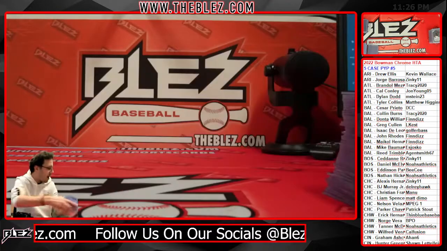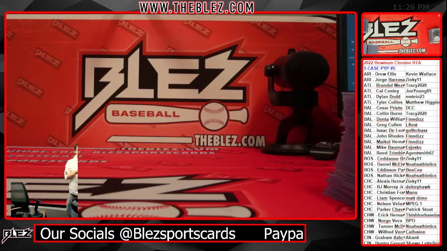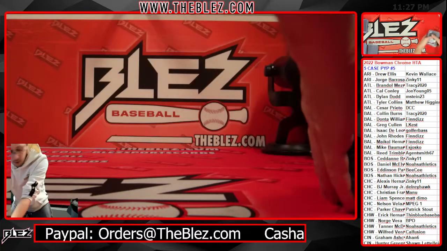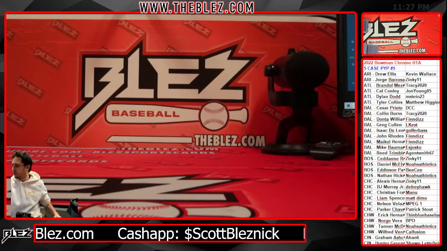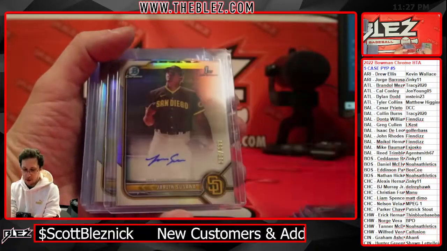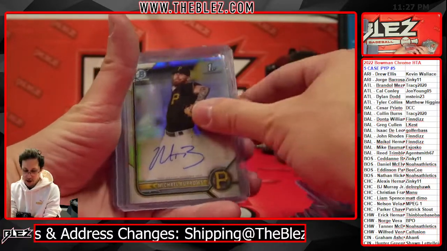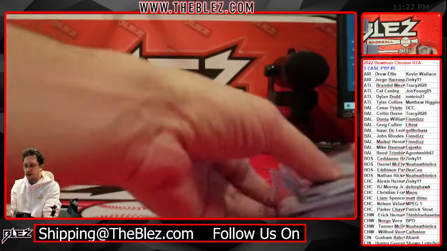Those are the base autos. Now you will see the refractors. There's the Barossa, Susanna, Reed, Gutierrez, Danta, a couple of Susannas in there, and the Logan Cerny.